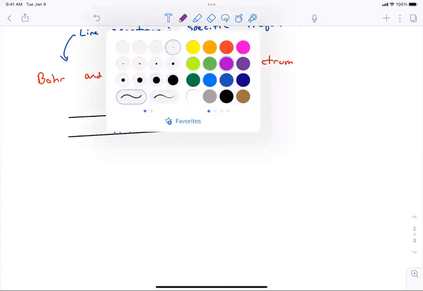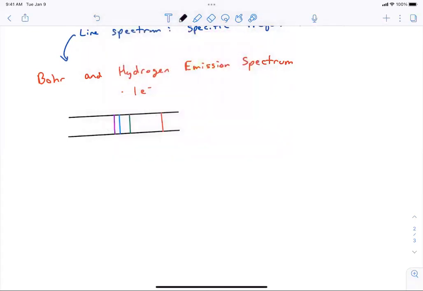Now, a couple things you need to know on top of that is that this diagram goes from lowest energy, which is red, to highest energy, which is purple. The diagram may not always be like that, but in this specific diagram, lowest energy is on the right, which is red. Red is always lowest energy, so that's not a question. Violet is always the highest visible light energy, red is always the lowest, but it may be left to right, it may be right to left. Yes, Marina?